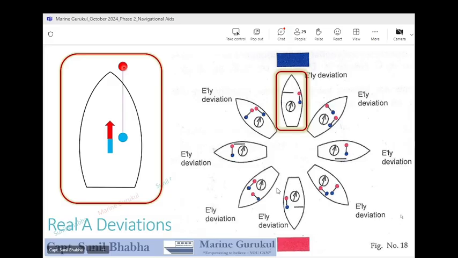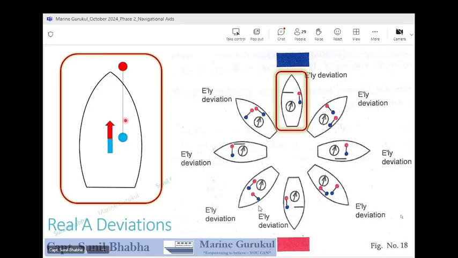Always, in all the conditions, that pole affects the compass which is closer to it. Because as you go far away from the pole, the magnetic field or its strength or its power reduces. It is inversely proportional to the square of the distance. Means if you increase the distance by twice, the magnetism or magnetic field strength of the pole goes down by 1/4. So whenever you bring a magnet close to the compass, that particular pole which is closer with respect to the other has its effect on the compass.